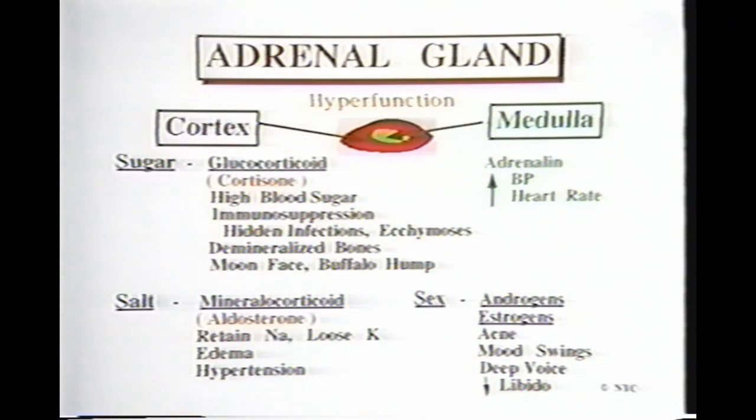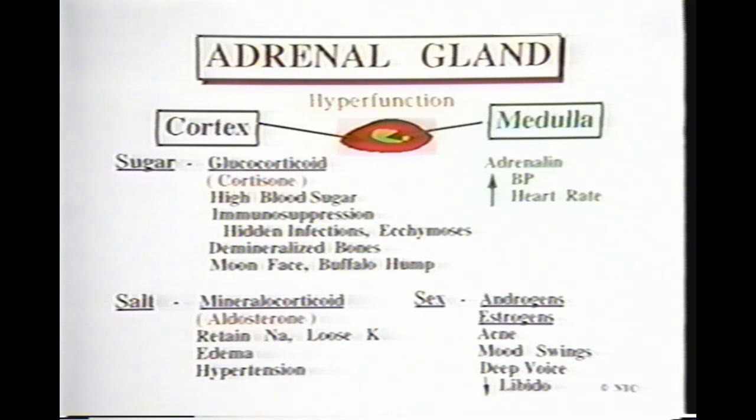So if we think about what the adrenal gland does, we just reviewed the functions. I want you to look now at the overhead, at the picture, and see what is involved with hyperfunction of the adrenal cortex. So let's go through the sugar, salt, and sex hormones and review them in order. If you have too much sugar hormone, too much of the cortisol, one would expect the blood sugar to rise. And indeed it does. So we see a high blood sugar. One would expect increased immunosuppressive effects. And indeed this is what we see.